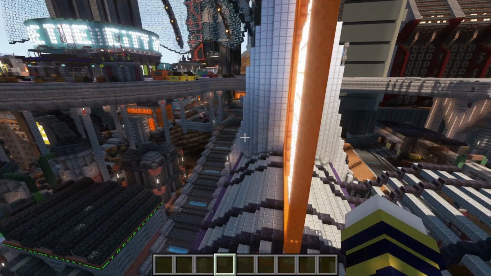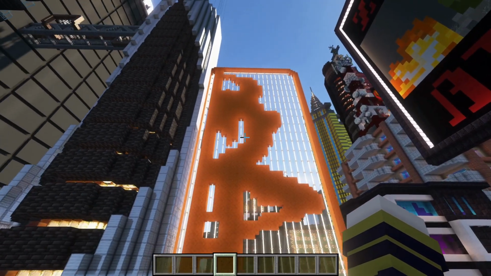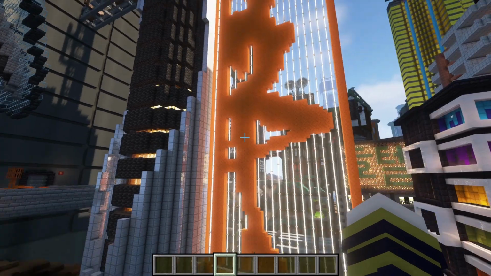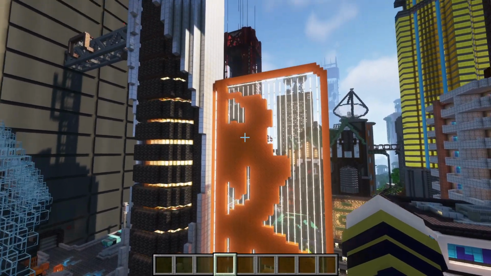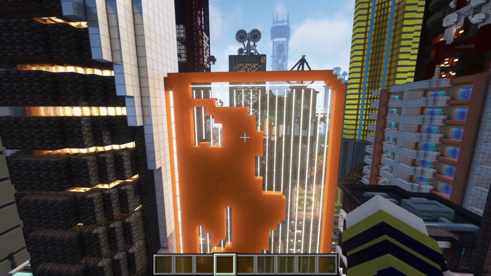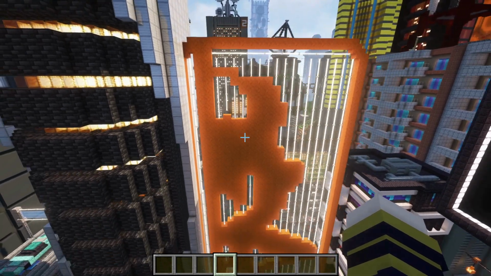So basically what we're gonna do, we're gonna copy this to the other side, and then we're gonna make this into a 3D shape, and then from the 3D shape we will start converting it into a hologram. I'm probably gonna regret this, but yeah, we're gonna do it anyway. Let's go.